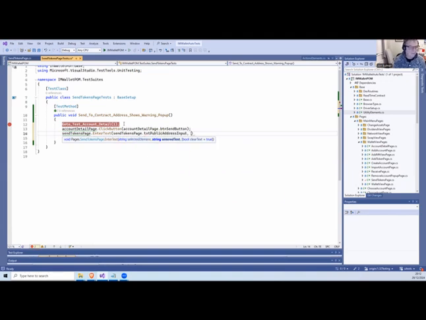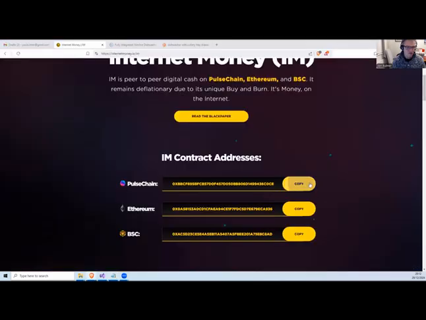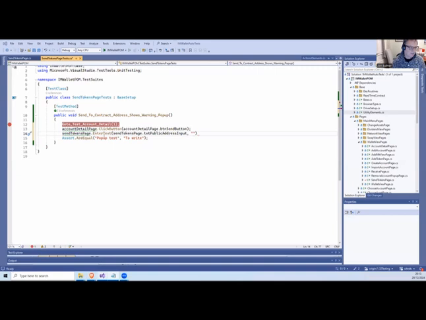That's there, and then we want to send the actual value, which is going to be the contract. Just go to the post chain, copy the contract, go back into the actual code and paste that in there. That's just going to fill it up with the contract address.